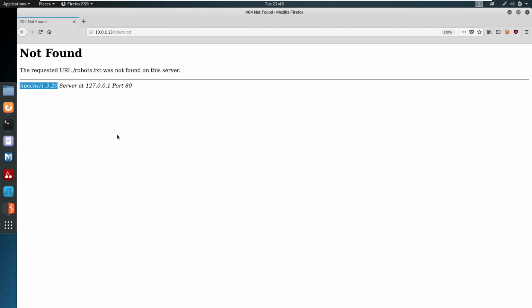So this is called information disclosure. It is recommended to try out some useless directories and useless files, and check what information it is disclosing to you. This can also be a vulnerability, or a bug. But if this version is really vulnerable, then you can exploit it. So that's everything, guys, regarding how you can enumerate HTTP or HTTPS.